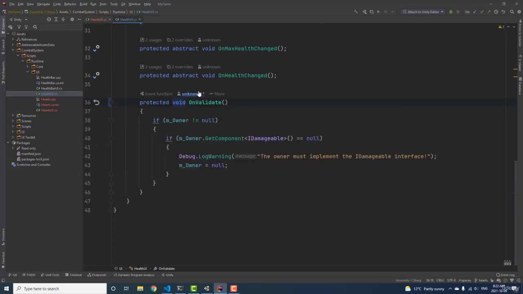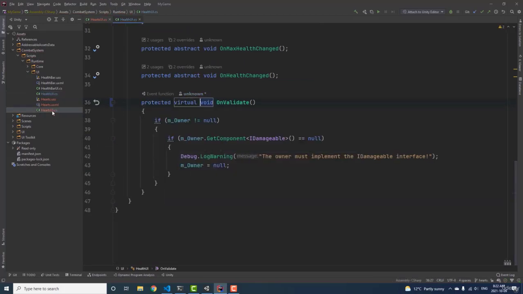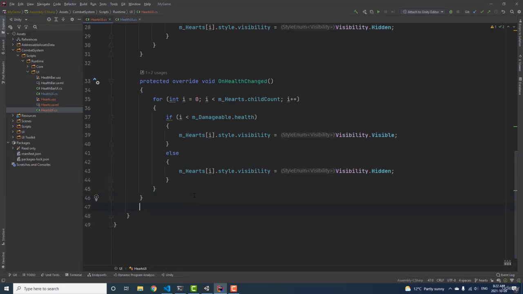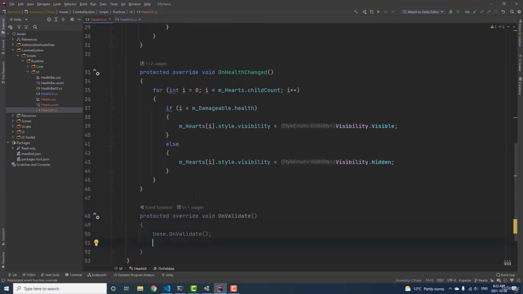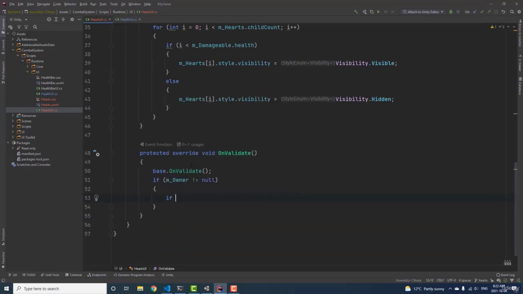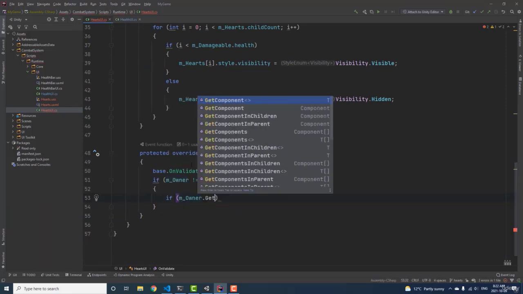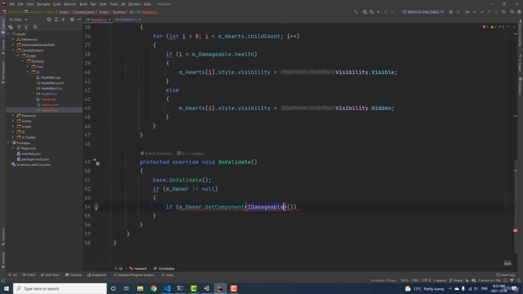Next, we're going to make the onValidate function virtual, and we're going to override it. And we're going to check if we have an owner. And if we do, we're going to check the max health value of the damageable component.